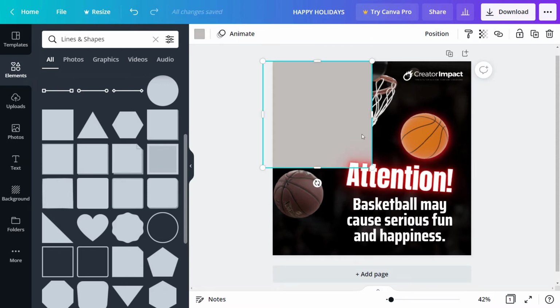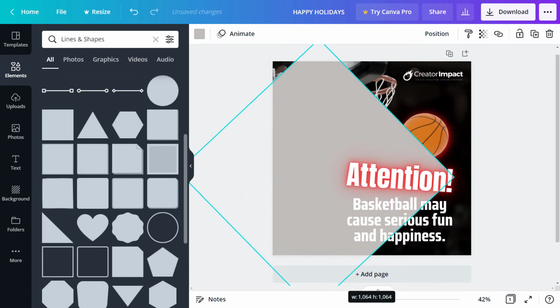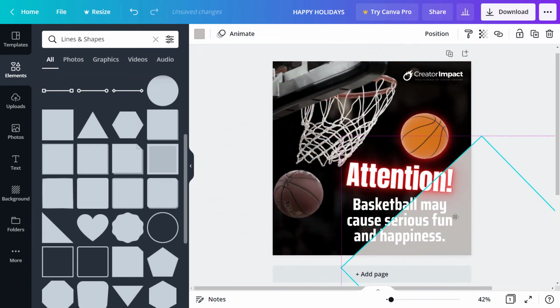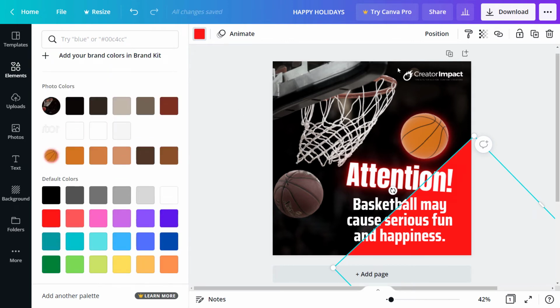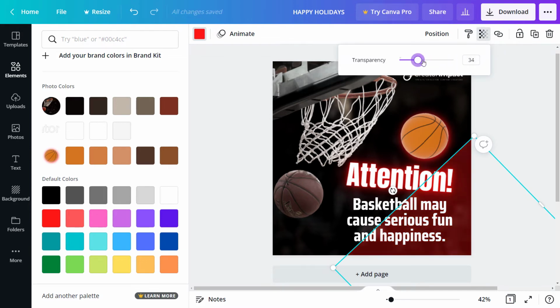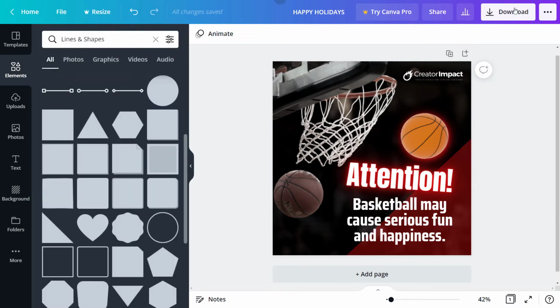But what I'm going to do with this actual shape here is the same thing. I'm going to rotate it on an angle like this and enlarge it and just sort of have it in the corner there. Doesn't look good at the moment, but if I go here to color, I can choose red and have that red stand out. And then over here, there's a transparency option where I click on this transparency and make that red semi-transparent. So you can see now how you start to get bits and pieces on the page.